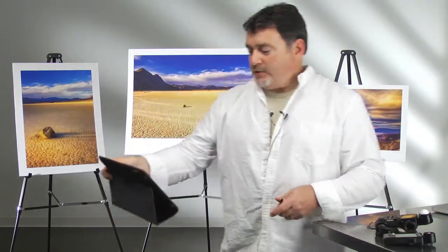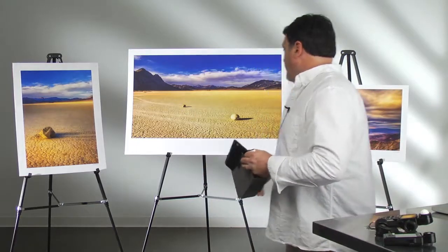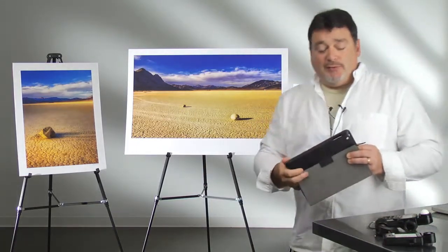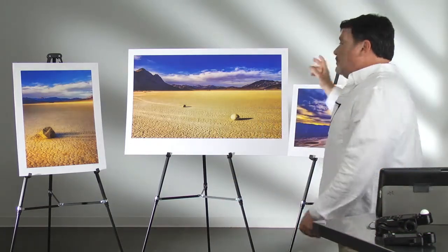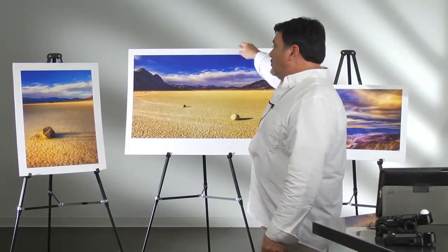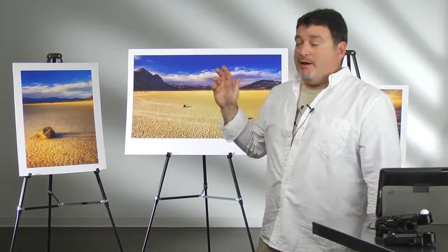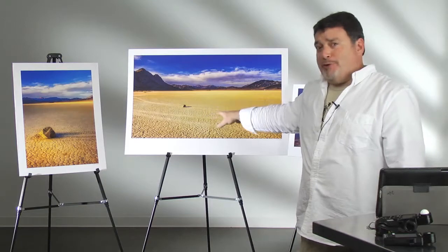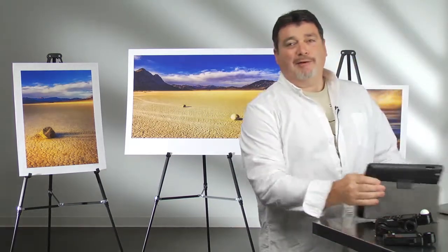Another question, somebody asked, what papers and printers did I use for the prints behind me? Thank you for asking. I use a Canon 6350, that's what I have in my studio, and that's what these were printed on. These were printed on the Ilford Fine Art textured paper and then mounted to Cintra board. It's a gorgeous paper. We've got lights shining on it. As you can see, there's no glare.